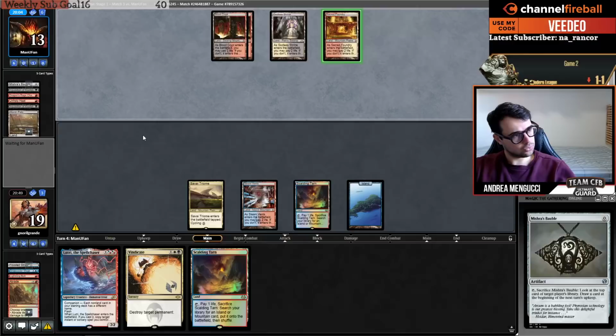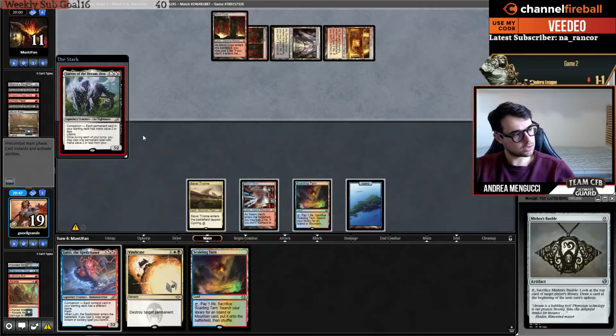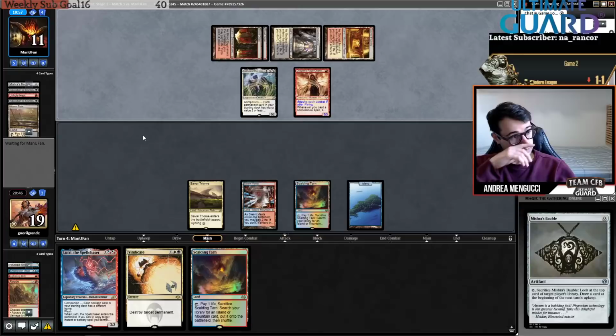Yeah, it looks like they go Lurus plus Channeler. And I fetch for a Triome at end of turn.